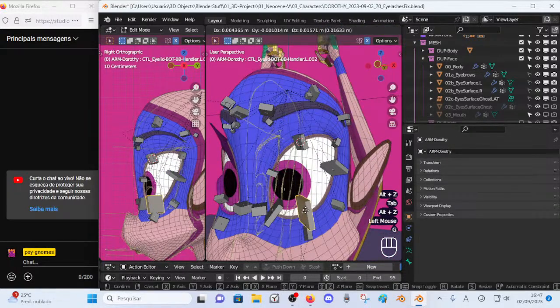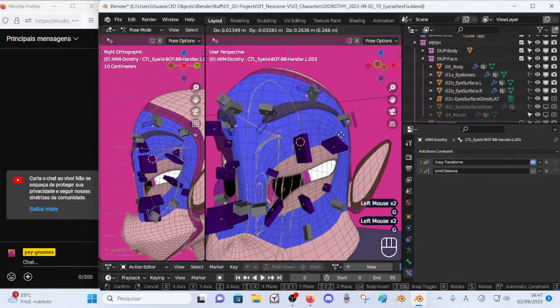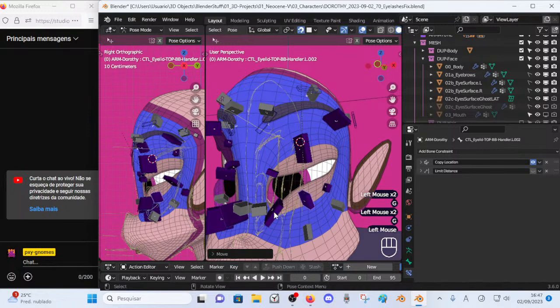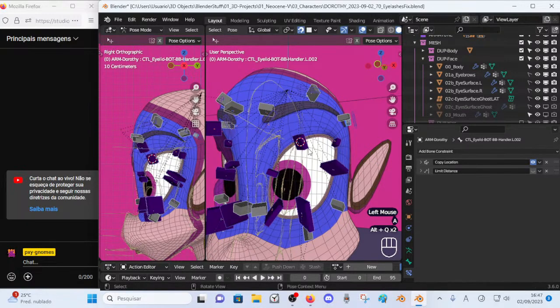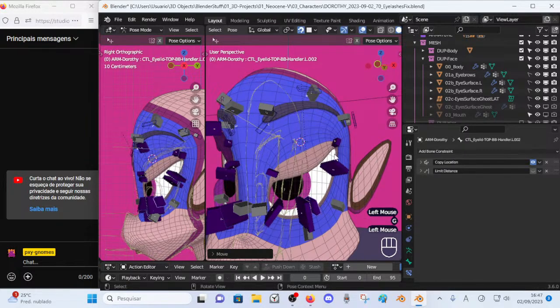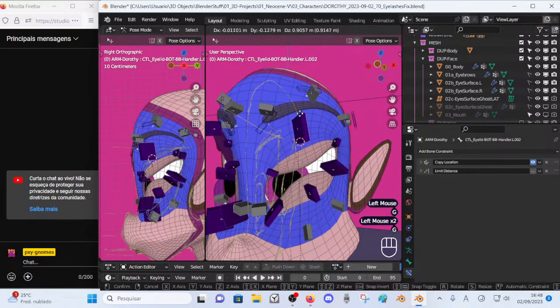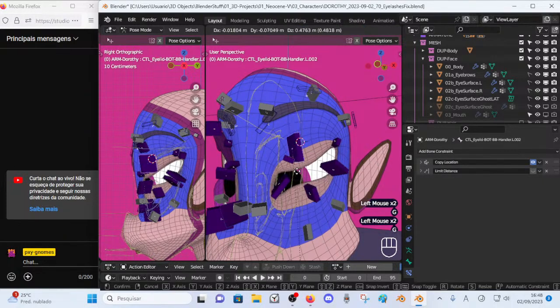And hold on, let's see. Of course here we're not seeing the eyelashes, so some things might be working badly here, right? Yeah, some weight painting here. This mesh was supposed to be, yeah, some things here are new, they weren't happening before, so I need to reassess this.